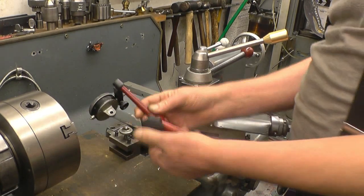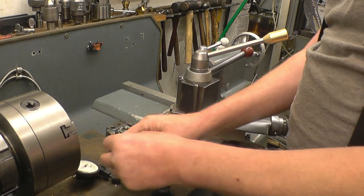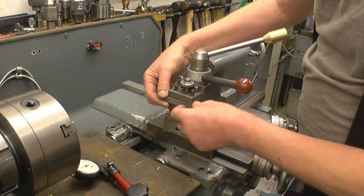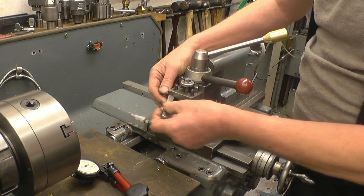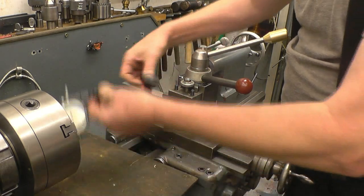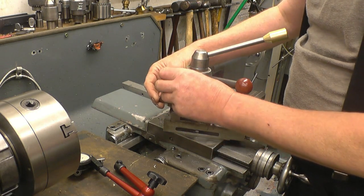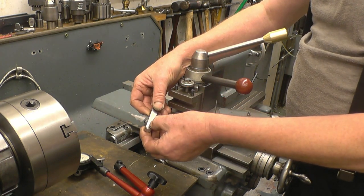I'm going to make an adapter so I can use this swivelling DTI mount on the lathe. I've taken the magnet off and my friend Bob has already cleaned it up. That's a tool holder - something locks onto there like that. I've got a piece of case steel here which is a nice fit in there, so I'm going to drill and tap a hole in there which means I can use the mounting either at that end or turn it round and put it at the other end. I'm also going to drill and tap the end of that so I can put the DTI mount in there as well. It's going to be quite a universal fixture. We'll put this in the lathe and drill and tap one end 8mm, then go to the milling machine and drill and tap 8mm through there.